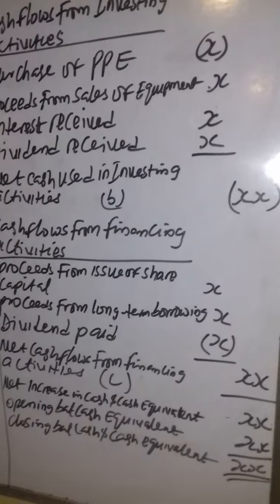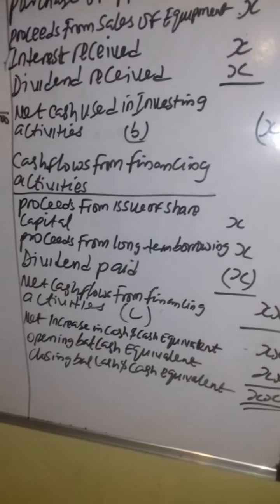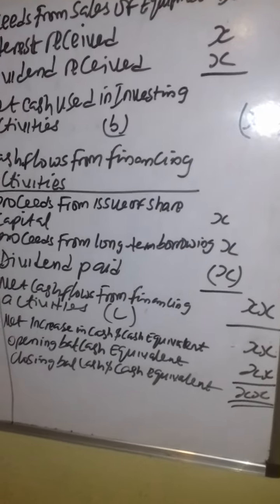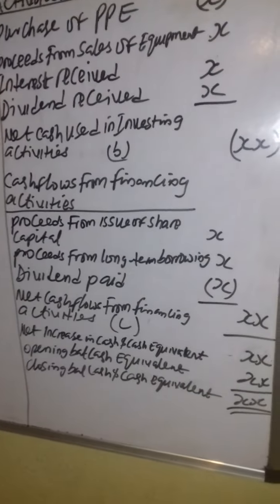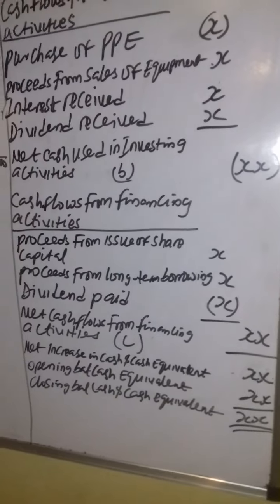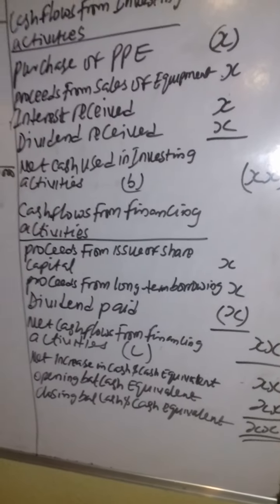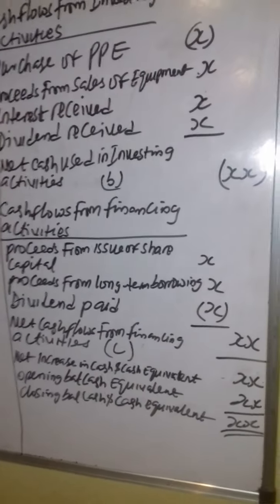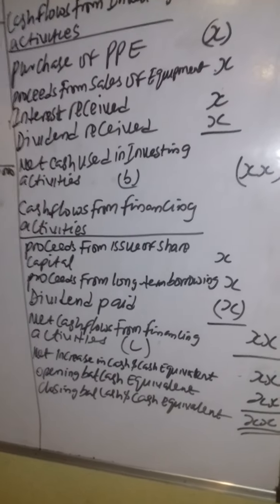Now let's look at the last group, cash flow from financing activity. I'm taking my time to do this so as to ensure that every one of us understands the format. Then you can solve questions after this on your own. You can practice as many questions on this or use it for your office presentation.